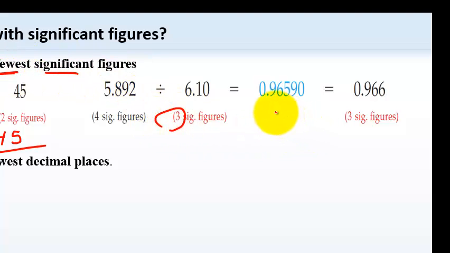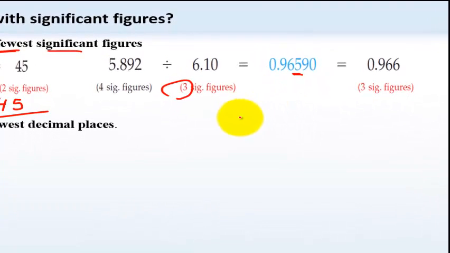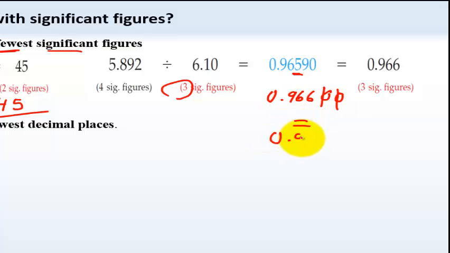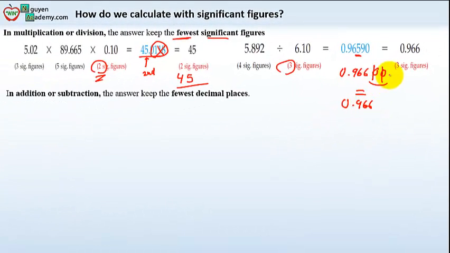So how would I make this into 3 significant figures? I would round it right here because this is where our third significant figure is going to be. So by rounding at the 5, I look at the next number, and this is a 9, which is going to make this 5 become a 6. So in this case, we have 0.966. We do not write 0 here because this 0 has no value to the number. Because 0.96600 is the same thing as 0.966. So this 0 cannot be a placeholder.